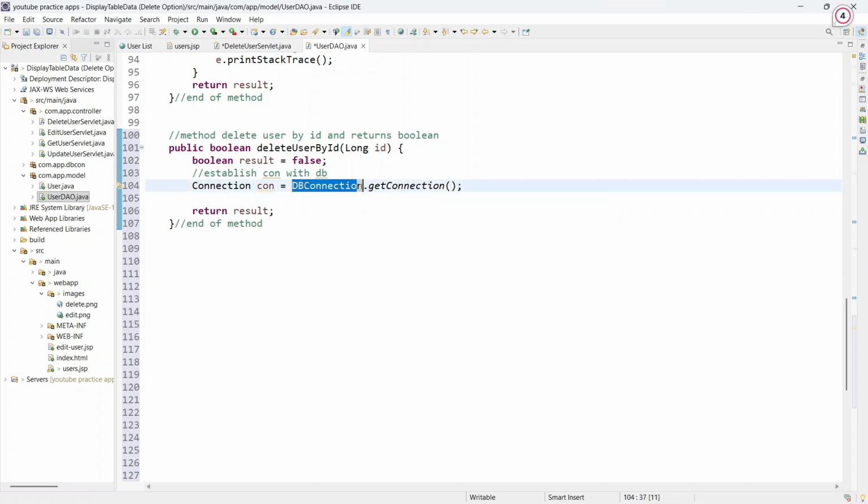DBConnection is a class that has a getConnection static method. If we call the getConnection method, it will return a connection object with the established connection with the database.